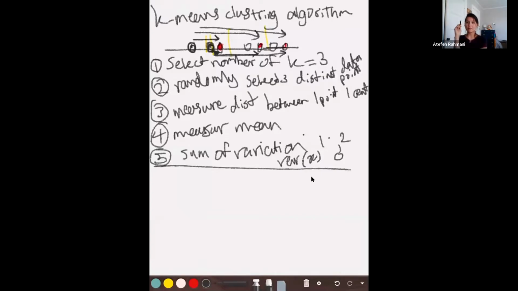And this was just one time. The computer or algorithm keeps doing this, so it goes back and selects, not the number of k, it's going to remain 3 all the time. I jump to step 2 and randomly select 3 distinct data points. It's going to change: first I chose these red points here, now I'm going to choose them here, here, and here. I repeat the whole process we went through, calculating the sum of variation again, repeating until this random selection of 3 points goes through all the points in our data set.